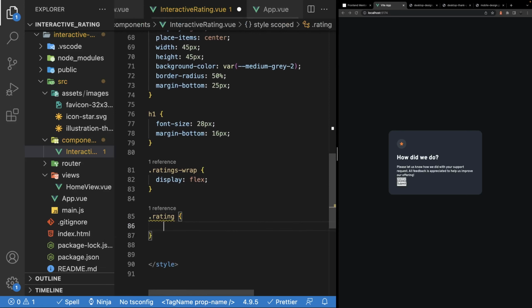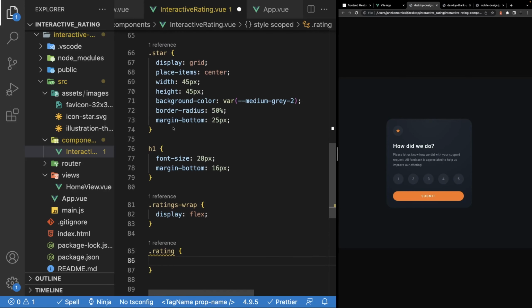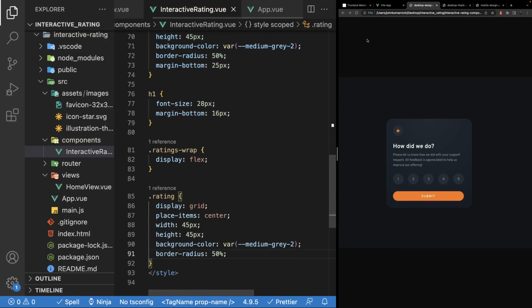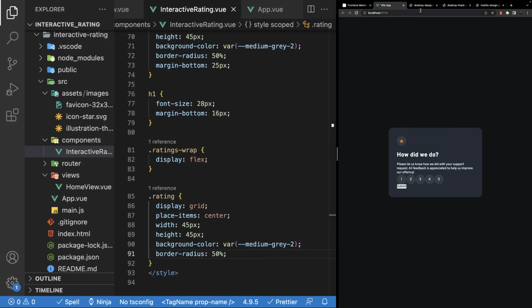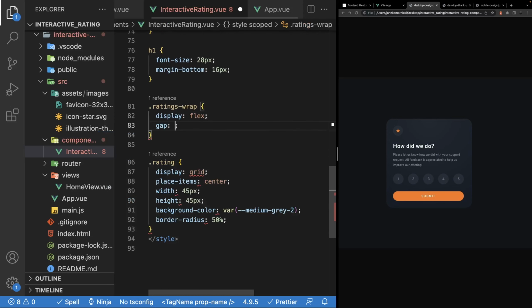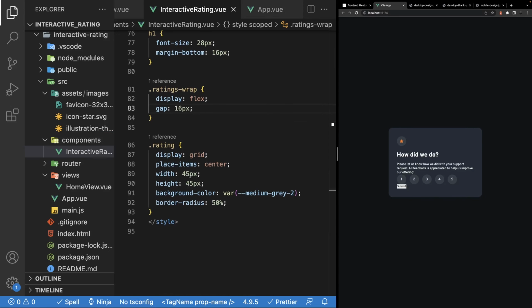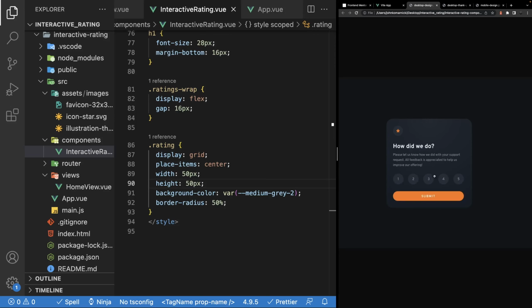And then we'll target this. We'll say rating. And what we want to do is, I think they're probably about the same size as a star, so we can copy essentially everything because it looks like the same background as well. So we'll just copy all this here and paste it in like that. And let's see how that looks. So there we go. Maybe if we add some spacing to it with a gap property as well, 16 pixels to space those out, and see how that looks. Yeah, still looks a little off. Maybe we'll do 50. Just kind of mess around with this a little bit. The spacing, I think, is definitely fine between the two. It's just not filling up.